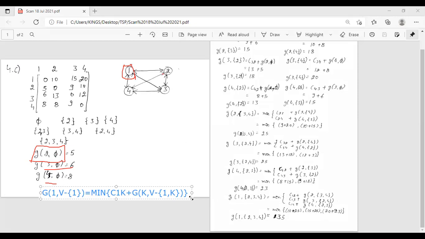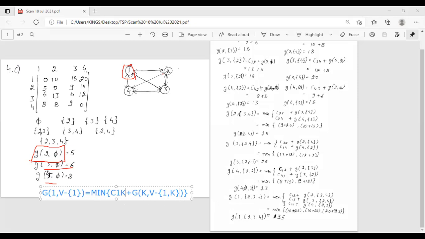That's what the procedure is. The value of k here will be starting from 2 to n. Why 2, not from 1? Because we'll be starting from 1, right? So we'll have the set starting from 2. That's another reason. So we'll be starting from 2 to n until we reach the last vertex.